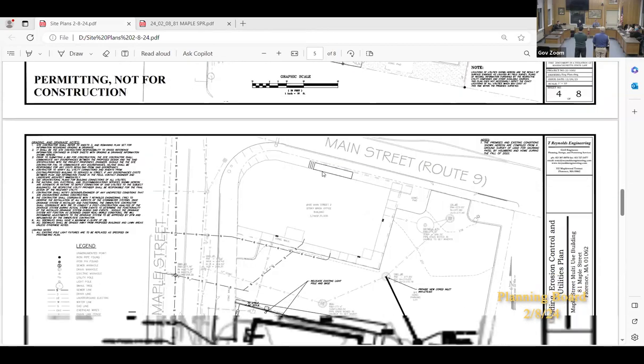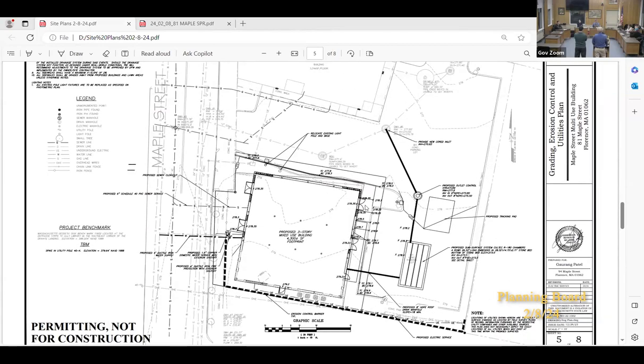So then utility-wise, we're addressing stormwater by adding a stormwater system in here. That's going to connect into the existing stormwater system for the rest of the building. It'll be a subsurface system that basically collects all the roof runoff from the building. The calculations, you know, we are managing the runoff so that we do not exceed the existing runoff coming off of the site with the stormwater system.